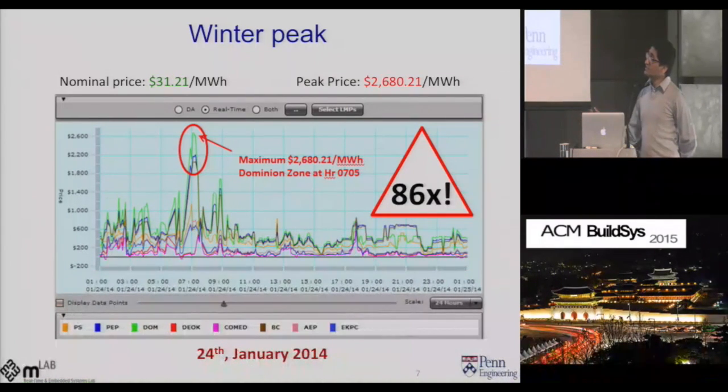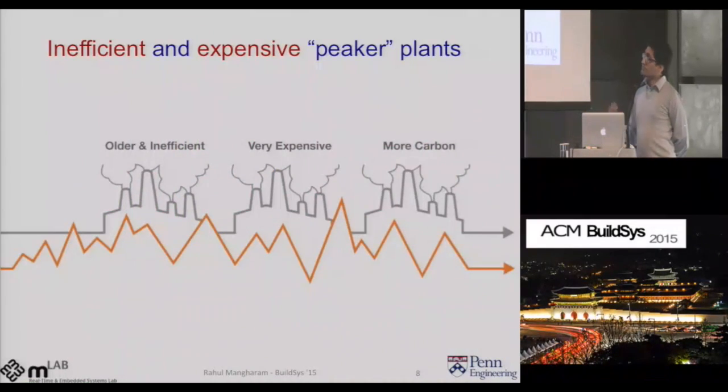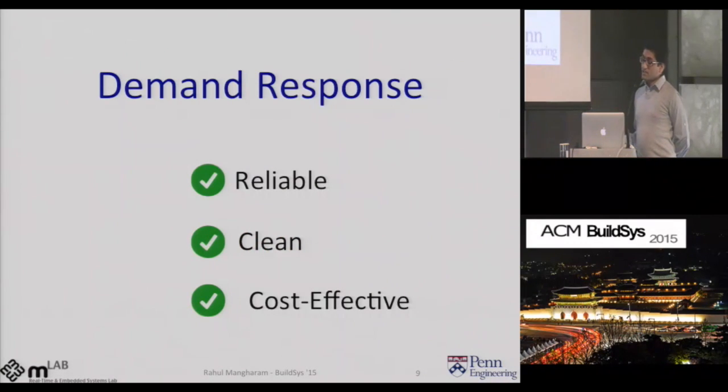So you can see the peaks are really starting to affect us more broadly and across seasons. And these basically trigger peaker plants, which are more expensive, more polluting plants that cause the price of generation to rise. So then comes in demand response. It's really a virtual source, a virtual generator. And in the US, demand response has, in the past year, a capacity of over 70 gigawatts, representing about 11% of the capacity of the market, by far much larger than renewables.